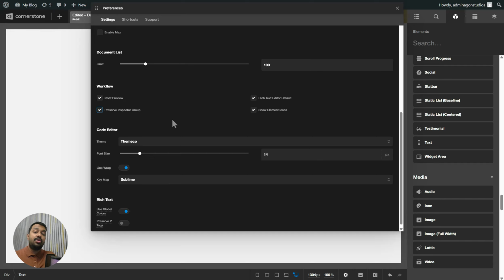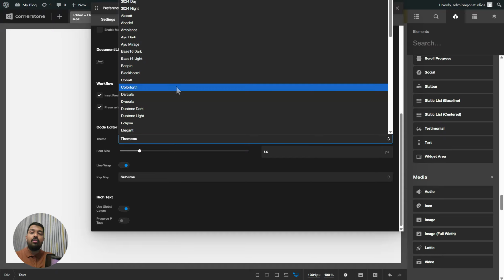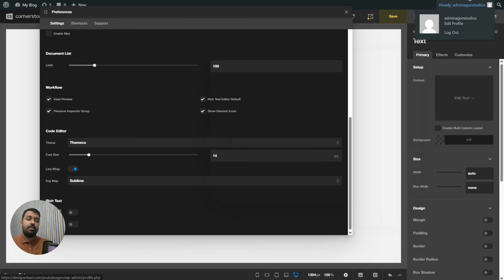Very simple. It's very helpful when you are changing things in bulk on different elements, and it's really good. Then code editor: it has a lot of different options according to your preference, like font size of the editor, line wrap, key mapping, Sublime, and other options.